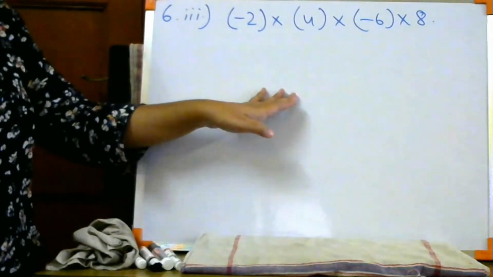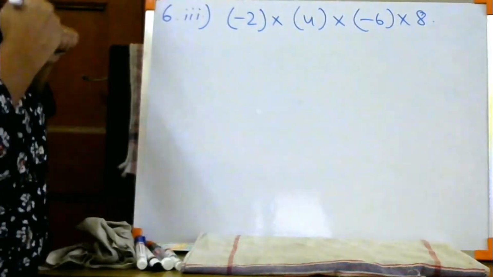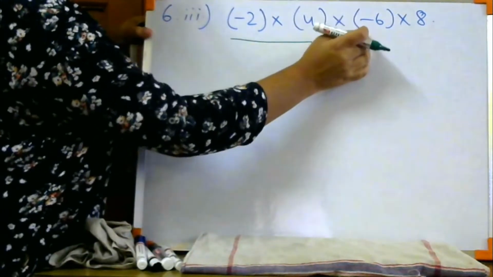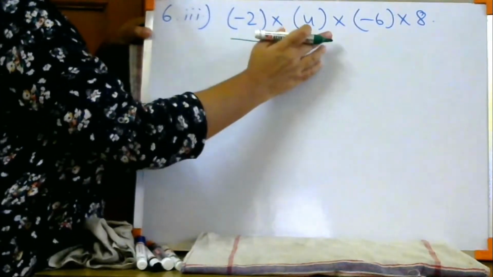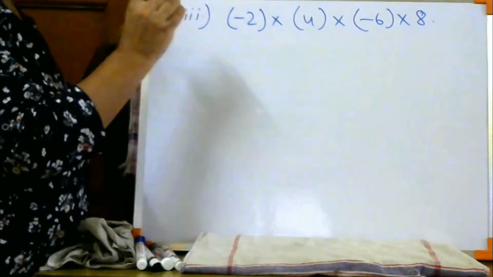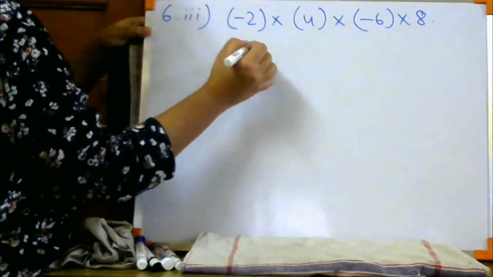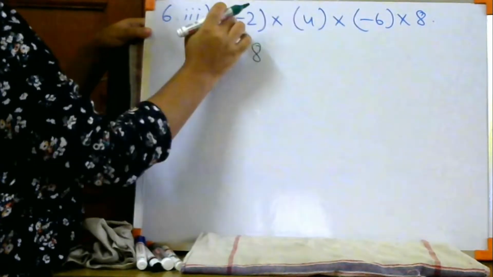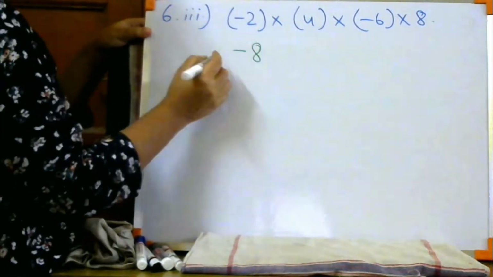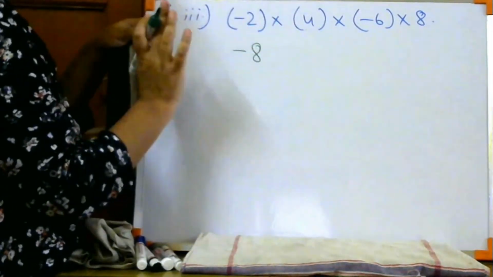You are going to evaluate. So again we are going to do in the same manner. You are going to do the first two first, then we are going to take the other number, then we are going to take the last number. धीरे धीरे करो, स्टेप वाइज करो, तो सब ठीक हो जाएगा, हर एक सम राइट हो जाएगा. ठीक है, सो 2 4s are 8. अभी साइन को मल्टीप्लाई करना है. 2 के पास माइनस है, 4 के पास प्लस है, तो माइनस इंटू प्लस इज माइनस. आ गया इन दोनों का आंसर. -2 into 4 is -8. इसका हो गया.